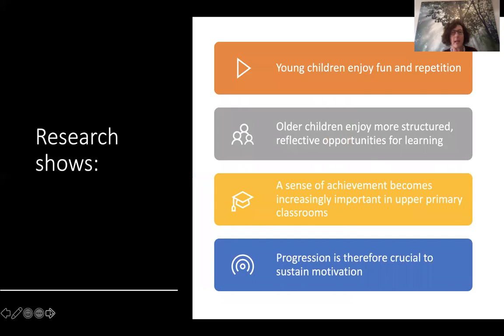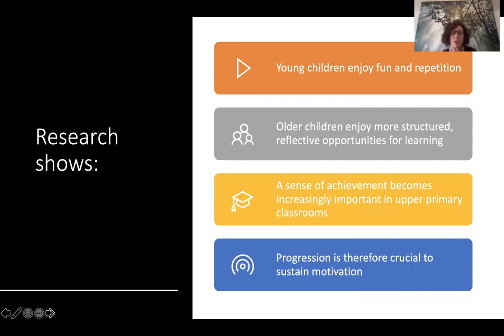Now, what we have done also is boosted some of the content for the older children up into year 6. I was reading some really interesting research that's been done recently on primary children. This isn't just to do with languages, but the fact that by the time they get into year 5 and 6, they've moved on from key stage 1 and enjoying lots of games, lots of fun style activities.